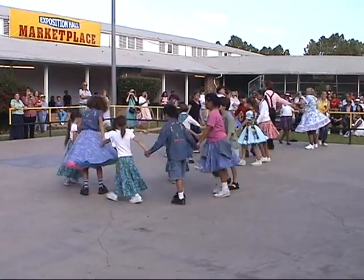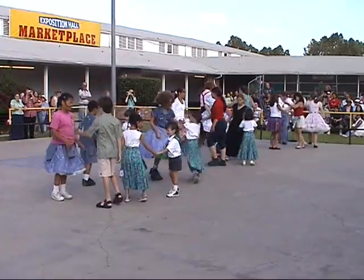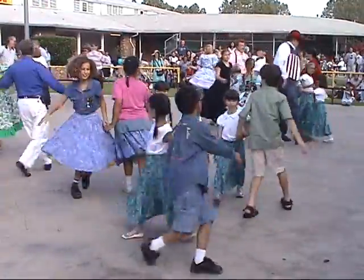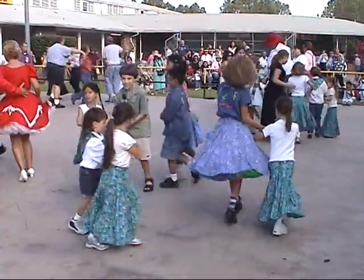Circle left, be careful. Face your corner. Do an Alabama left when you go, left hand. Do the right and left, grand right and left. Around you go and meet a girl and promenade. Go two by two, get back home.